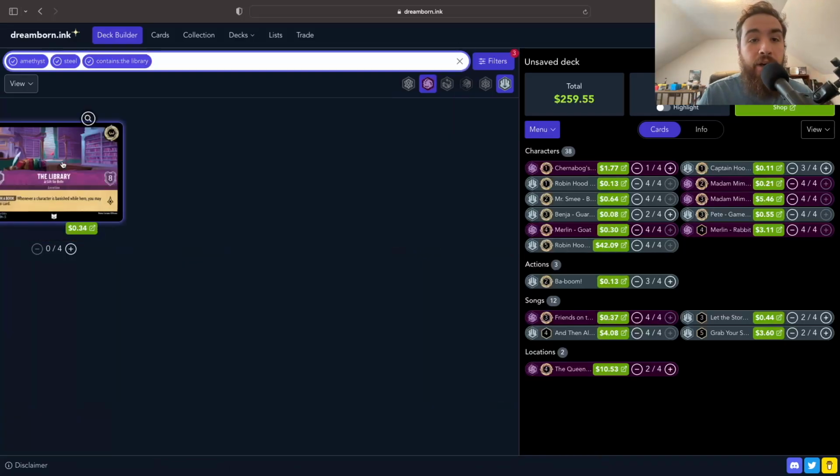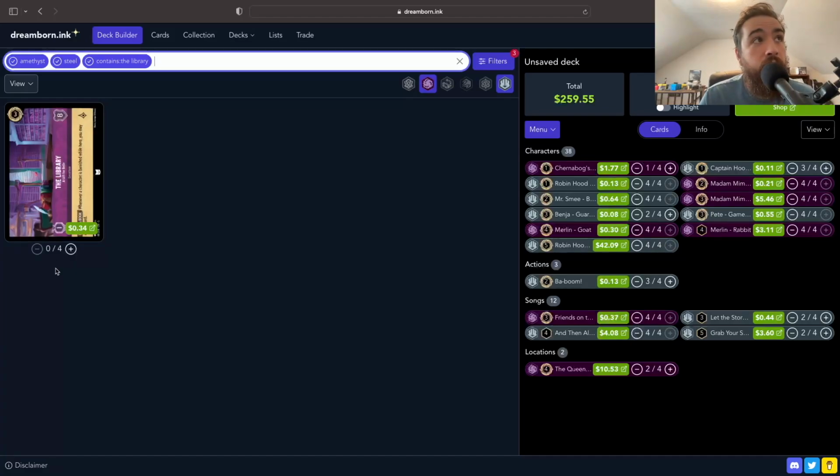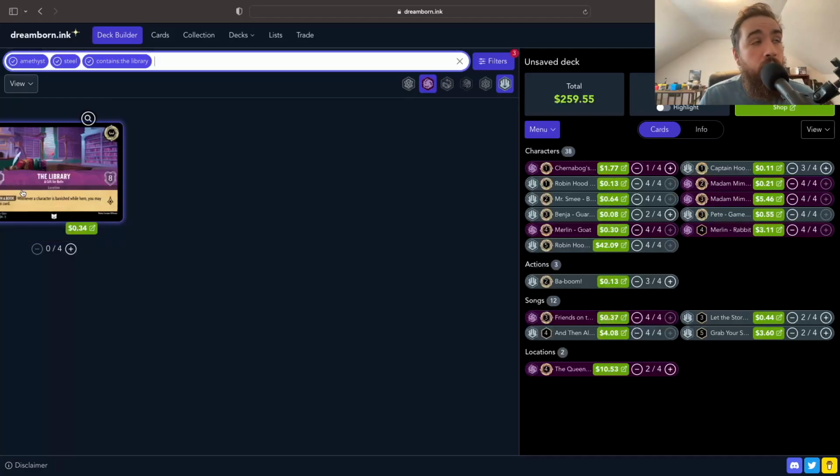called the Library, which is a 3-cost inkable location, has 8 willpower. Costs 1 to move there as well. Gets you 1 lore at the start of your turn. But it says whenever a character is banished while here, you may draw a card. So with this one, you can control when you're going to be drawing the cards.